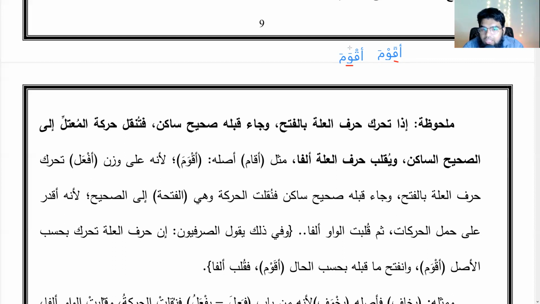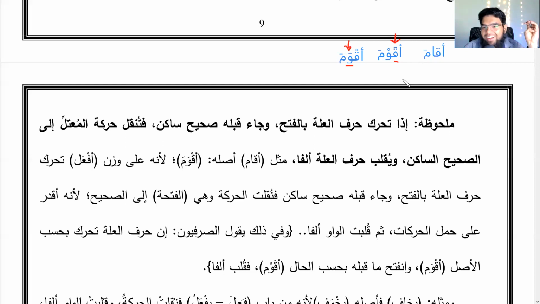So they're applying like time machine. They're doing present tense and then going back to past. Oh, this is past. So they're saying first condition is applied here. إذا تحرك حرف العلة وانفتح ما قبله is applied here. And the previous letter has a fatha. Qulibat alifan. So this will be now changed into aqama. See, double operation. Right? I hope you understand.